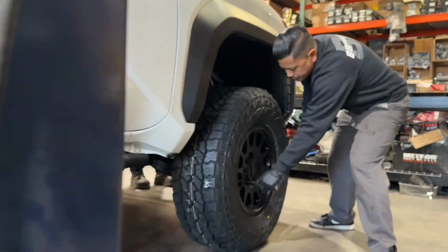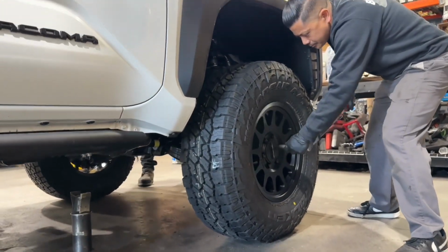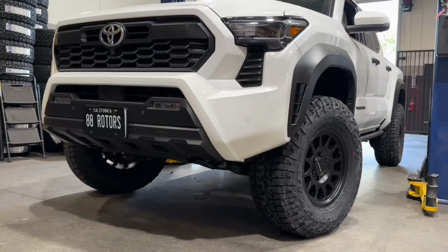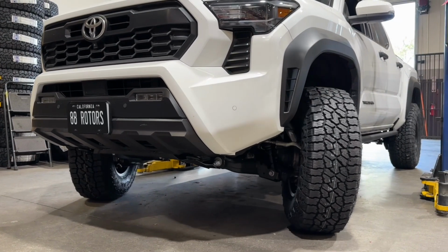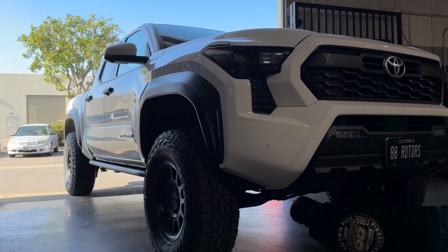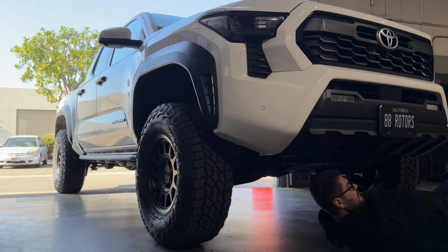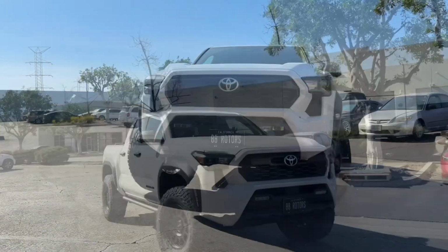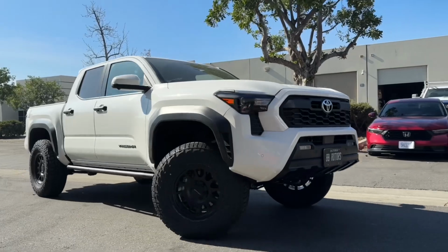With everything installed on the vehicle, our tech is now torquing all four wheels and tires down to spec. We're going to bring it out for a quick test drive next. We're performing a manual custom alignment on this one and fine-tuning the caster just to make sure that everything clears properly as well. We have pallets and pallets of the Fox Performance Elite Series shocks for the 4th generation Tacoma in stock and ready to go.